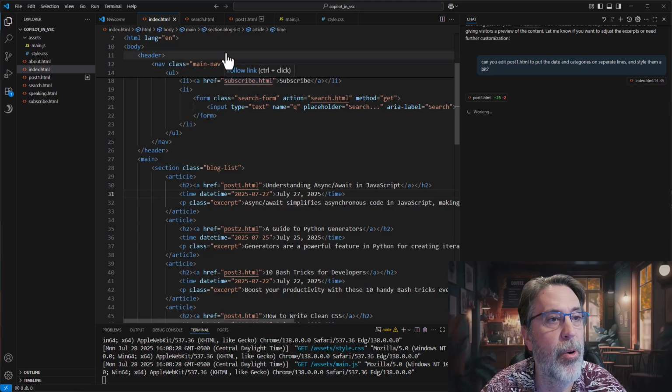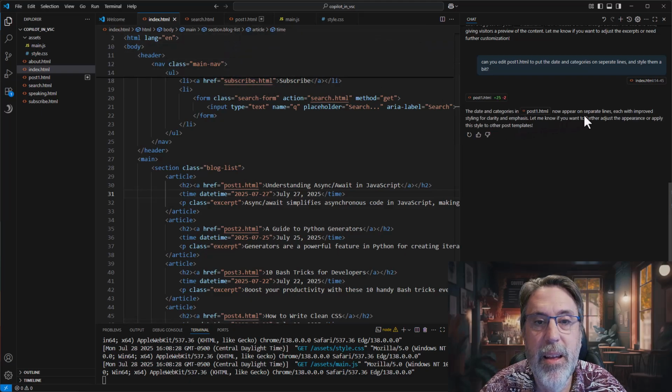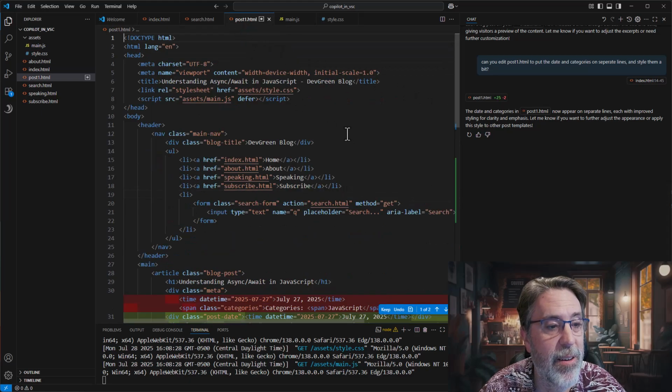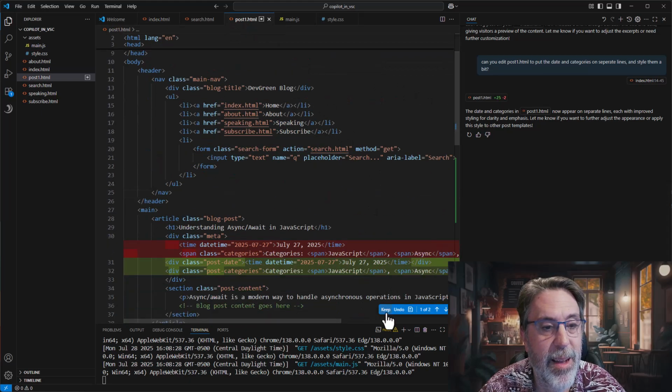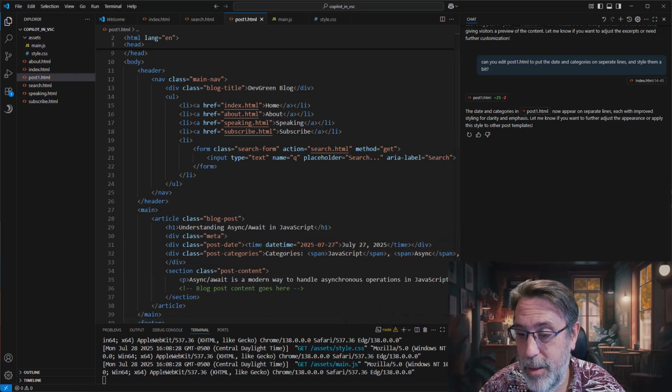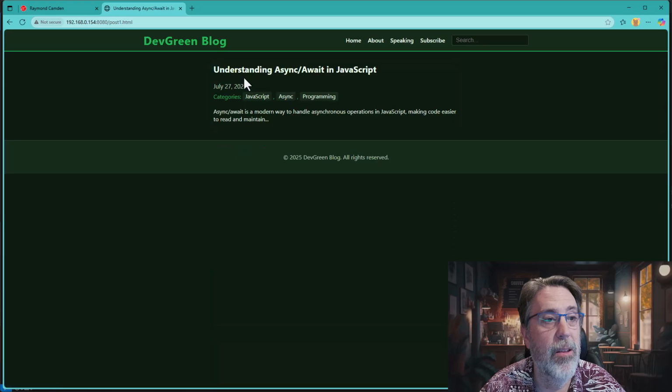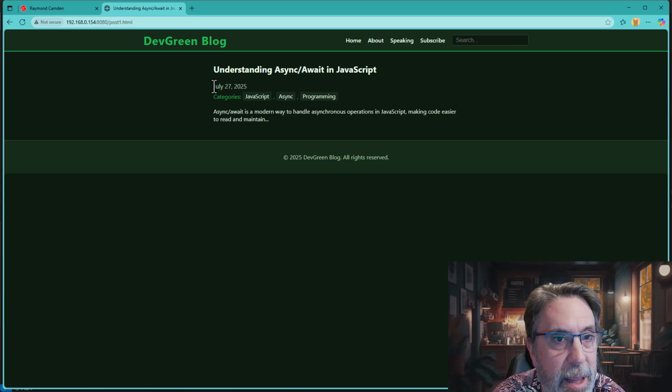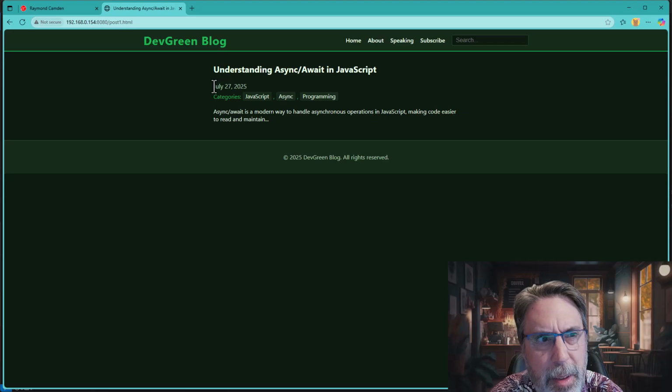It changed post one. Now it appears with improved styling. Again, it's kind of curious how it's not actually creating post date, post category, but let's take a look and see. Oh, actually, yeah, I like that. At this point, I'd probably add "published on" in front of that date because the date just kind of hangs out there.